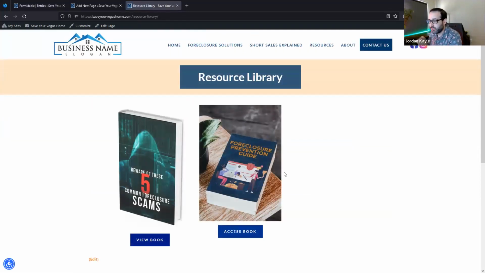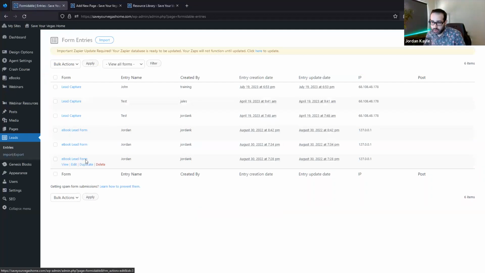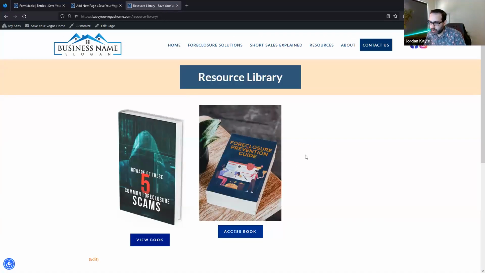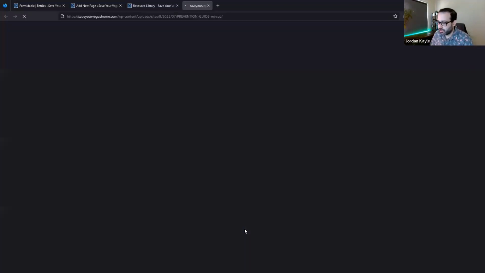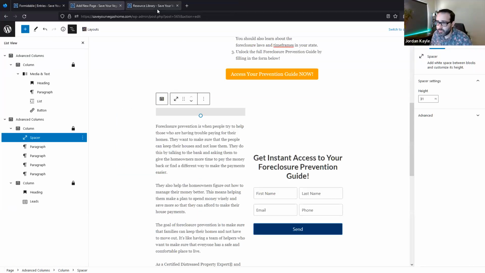So as soon as they submit the form, you're going to get that lead. So you just got an email with that lead. It's also going to be in the backend database, right? So you just captured that lead, right? And the consumer gets immediate access to the resource library and the guide. No needing to click around and view emails. They get instant access. And that was it.